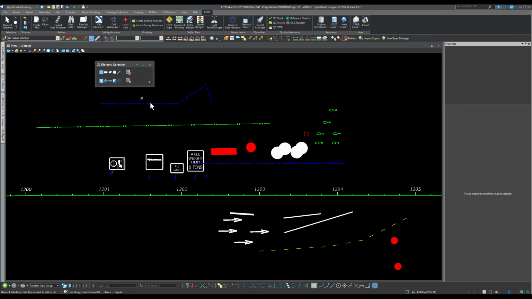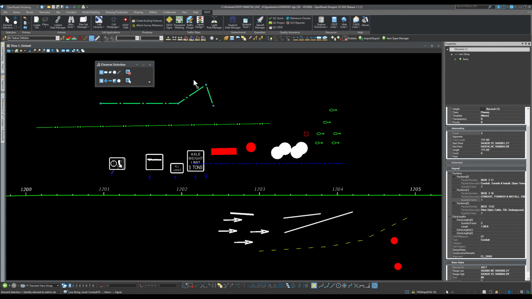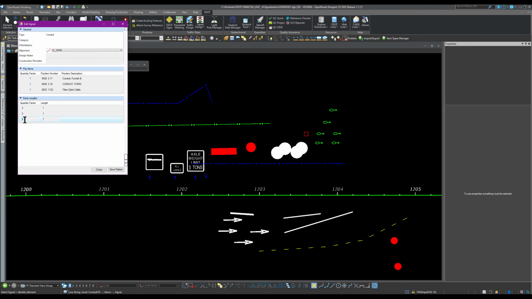Oh, it did not like 1.2, did it? Okay. Can it do at least 0.5? Nope, it did not. It has to be a whole number.